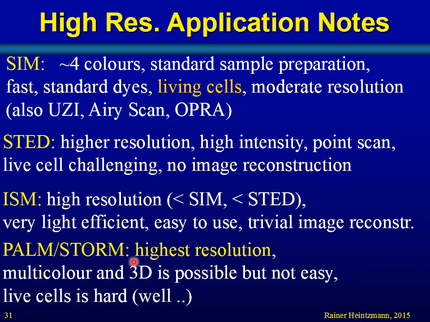PALM and STORM, in a way, have the highest resolution, and of course MINFLUX as well. And it can be done in multicolor. 3D is possible, however, not really easy. Live cell imaging, as you've seen, is hard, but in theory also possible, and also in practice, as you see.